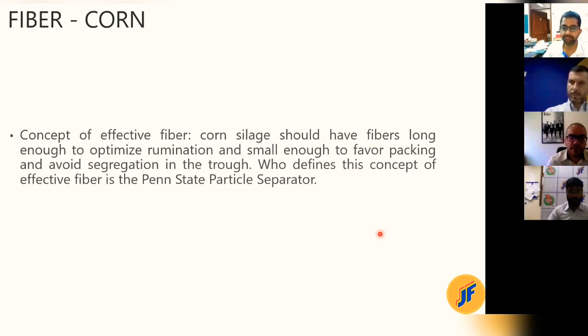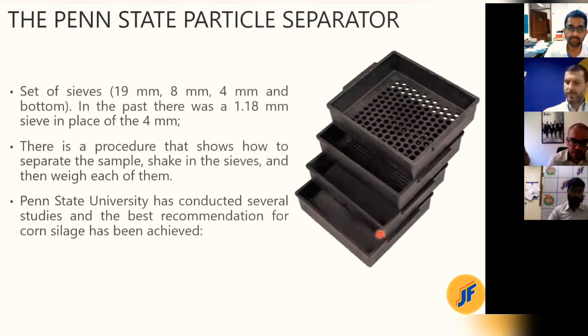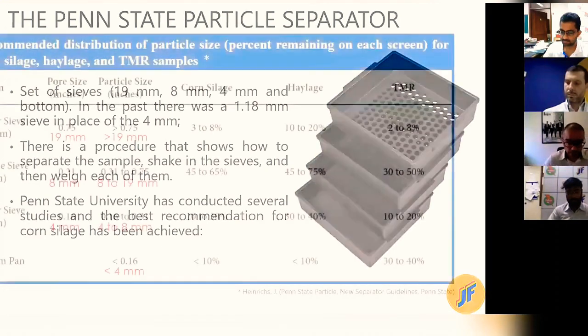So who defines how big or how small the fiber should be? This concept of effective fiber is measured with what we call the Penn State Particle Separator. The Penn State Particle Separator is just a set of sieves of 19 millimeters, 8 millimeters, 4 millimeters, and the bottom. There is a procedure that shows how to separate the sample, shake it in this set of sieves, and weigh each of them. Penn State University in the United States has conducted several studies, and the best recommendation for corn silage has been established.